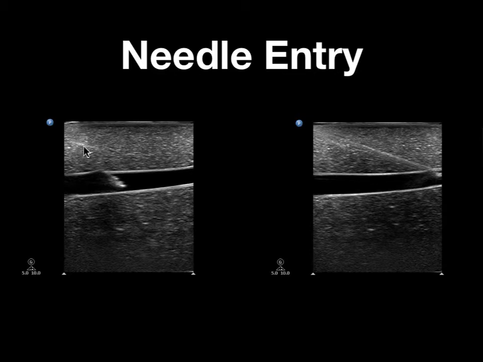In terms of needle entry, remember you've got a choice of angles. You could come in at a relatively steep angle, maybe about 45 degrees, or you could come in at a relatively shallow angle. If you come in at a relatively shallow angle, this is going to leave you with less catheter within the vessel, meaning that your chance of subcutaneous infiltration is going to be greater. You don't want to come in too steep because it's going to be more difficult to feed the angiocath over the tip of the needle and get it to go into the vessel. So I would usually advocate going in at about a 45-degree angle.